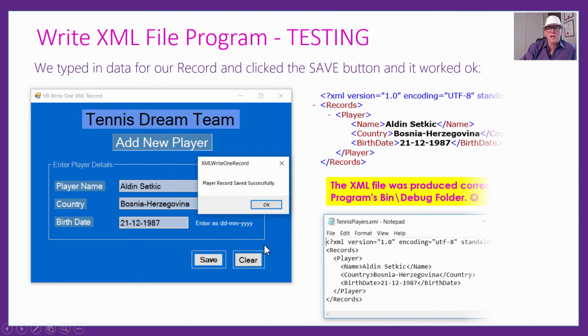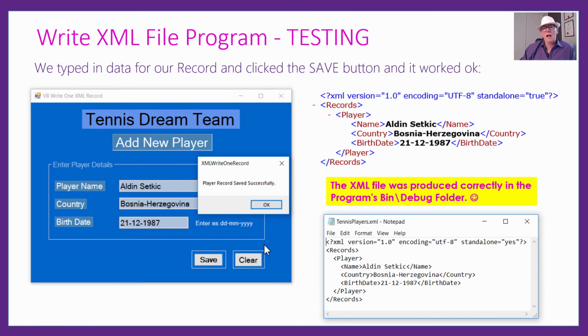So we better go off and just browse that XML output file with Microsoft Edge or Internet Explorer. And yeah, we can see, hey, it's set up the whole file for us. And it's put in the stuff for Alden, which we had on our form over here. So that's really cool. The XML file is all ready and going, and we didn't have to worry about putting all the arrowheads in and all the tags and stuff. That Visual Basic program did it all for us.